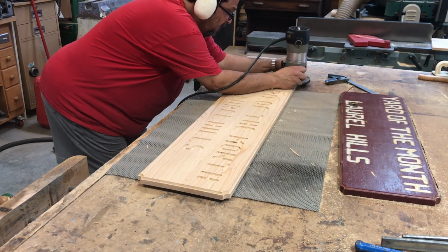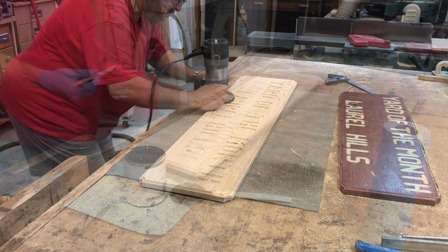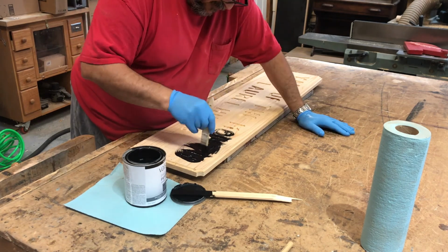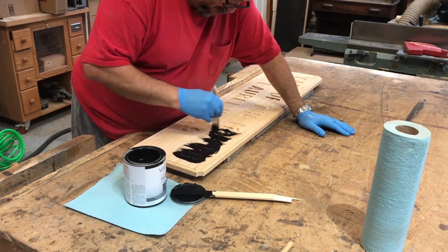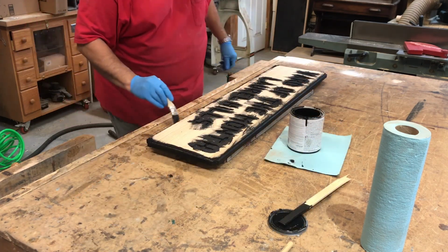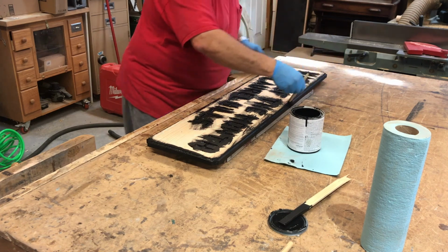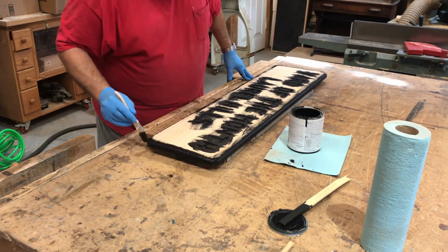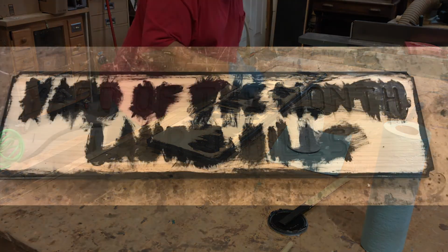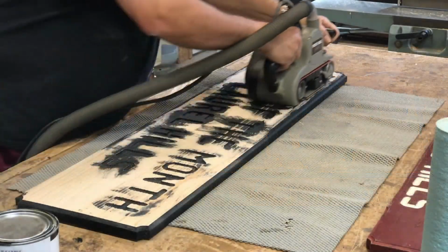I'm not going to be painting the exterior on this one. It is going to be black lettering, as you can see here, and then just clear coat on top. I had seen a few others this way and liked the way it looked. This is a flat black paint that I'm using here. Painted the edge. Obviously not too worried about overspray. It looks kind of funny here, but the belt sander is going to clean that up.